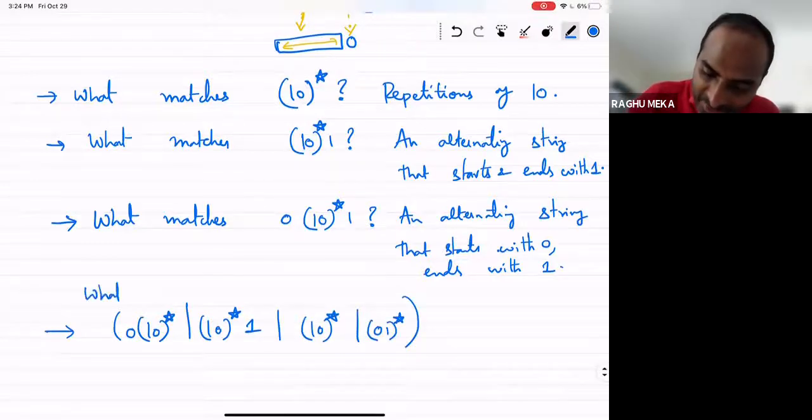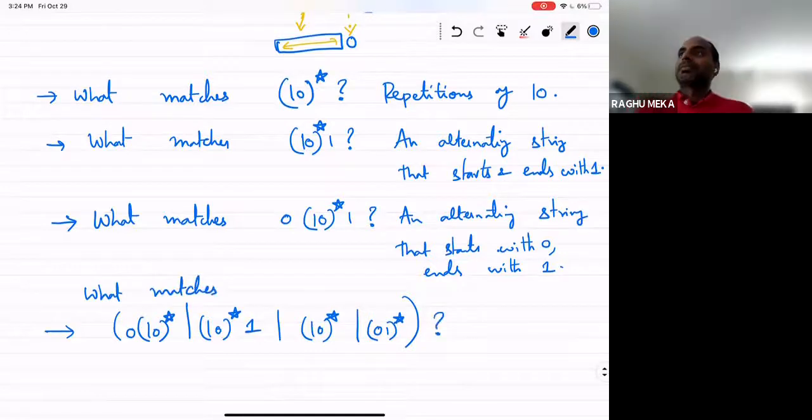So what matches this guy? So now I'm upping the ante, right? I gave you a very complicated looking pattern, and I'm asking you what strings would match that pattern. What do you think?